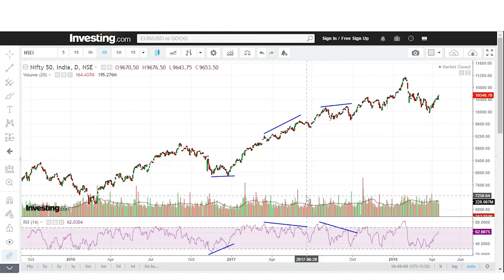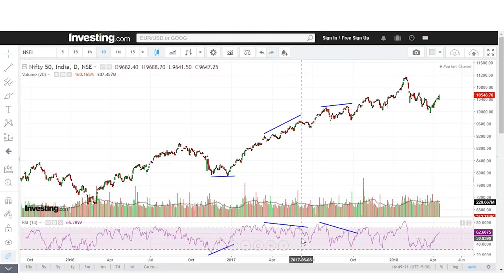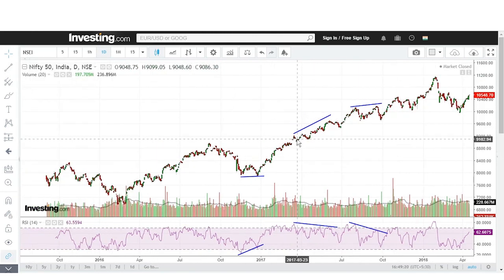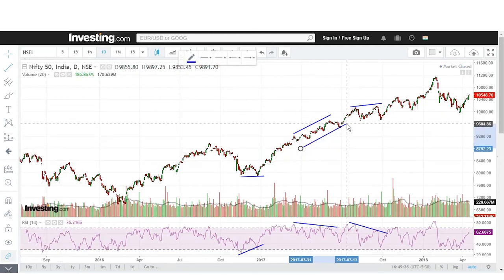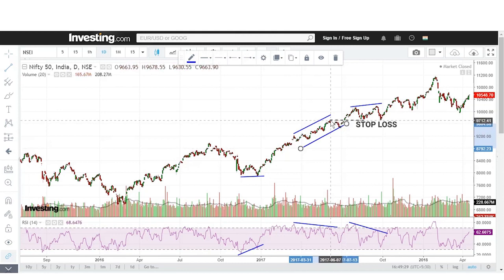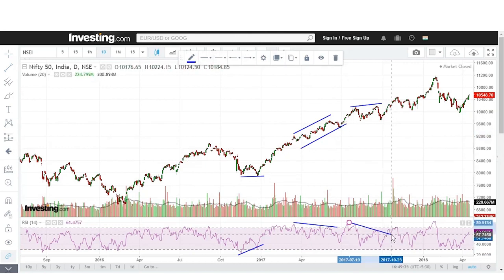So always maintain a stop loss and take the trade once there is a confirmation. See, here there was a false confirmation because the swing low of this RSI was actually broken, and the price didn't breach the trend line. So you could have been a little bit on the cautionary side if you had to take the trade. But even if you had taken the trade, if you had maintained a stop loss around this, your loss won't be much. Again, in this case, there was divergence, but eventually these swing lows were not taken out. So there was no question of taking the divergence trade here.